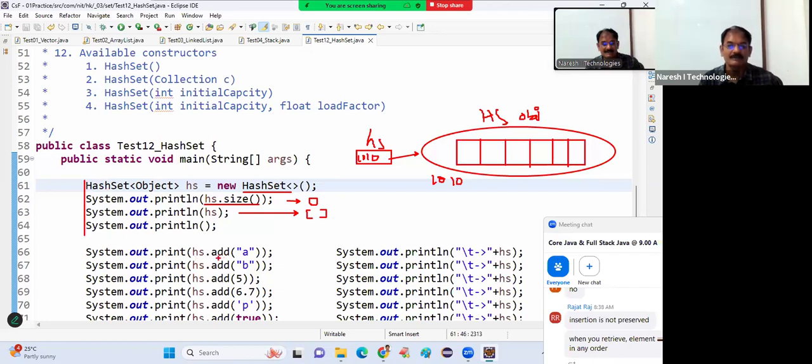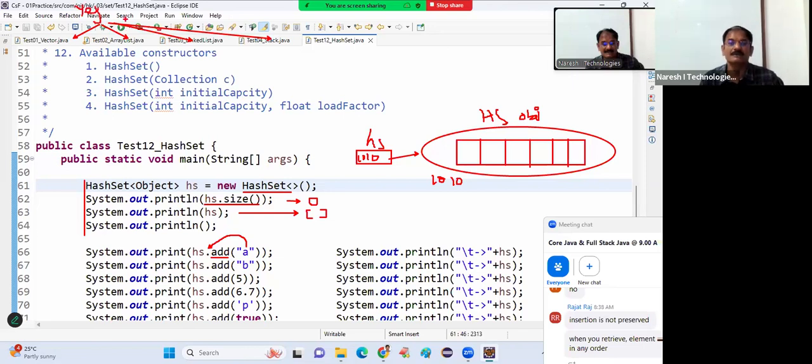Now tell me, can you 100% guarantee the set class add method stores this object? No. Why? Duplicates are not allowed. Can you guarantee in Vector, ArrayList, LinkedList, Stack that the object is always stored?